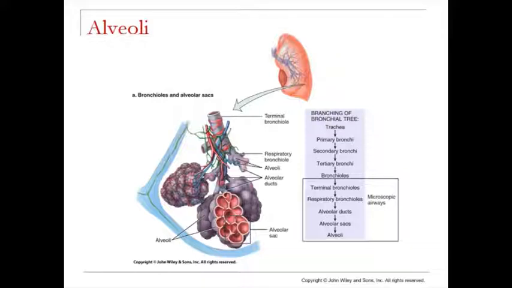And here you see the rest of this airflow stream. Now you can really see the full picture of the pathway of air. So you know from our previous slides, when you breathe in, you could take air in through the nose and pharynx. Then you'll deliver it to the larynx. That will send the air to the trachea. And the trachea will split. Remember, the trachea will split into a primary bronchus, which will split into a secondary bronchus, which will split into a tertiary bronchus, which will split into a bronchiole. And that's where we ended on that other picture.